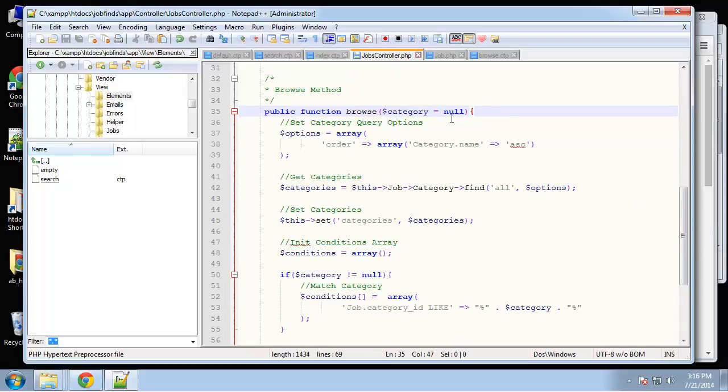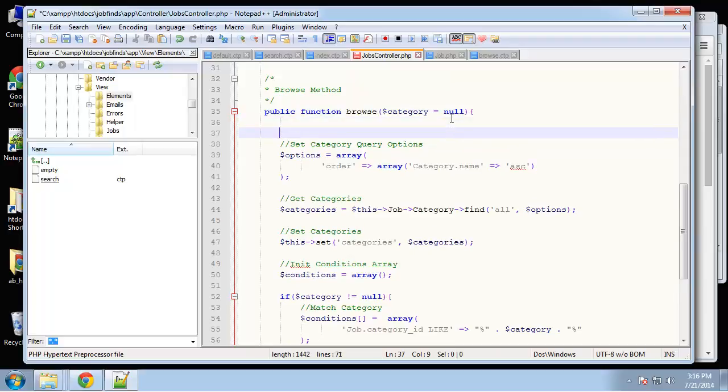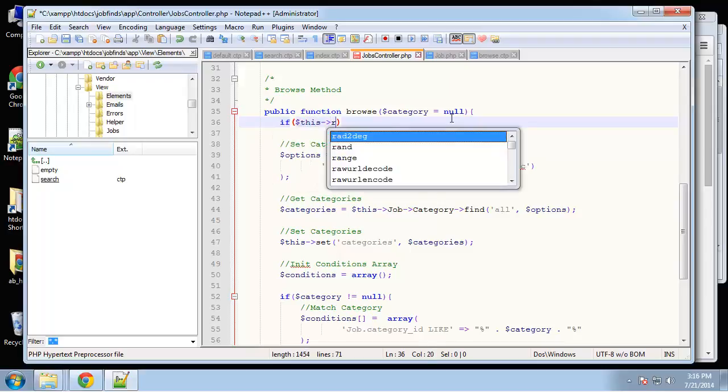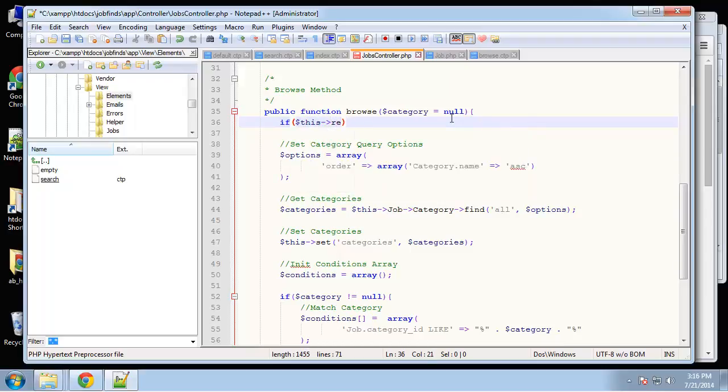So up at the top, we're going to say if this request is, okay, so this is all CakePHP syntax.